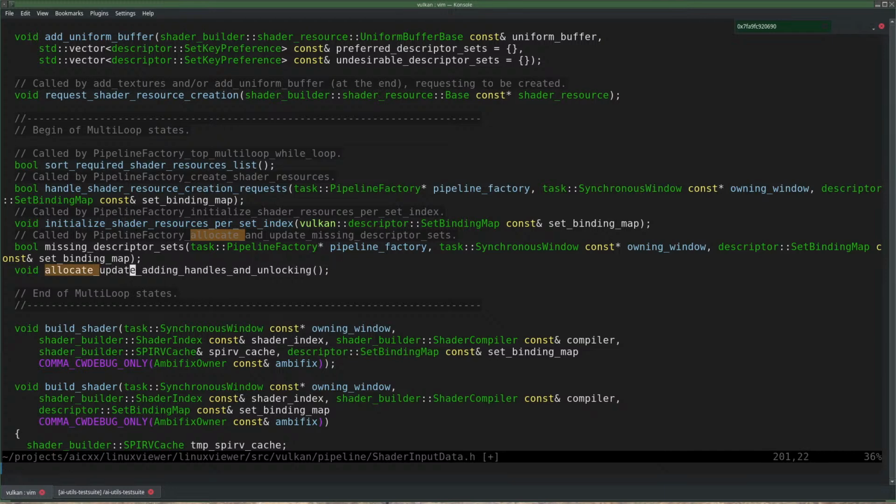Allocate, update, add handles and unlocking. Now I changed it so much I cannot remember that.